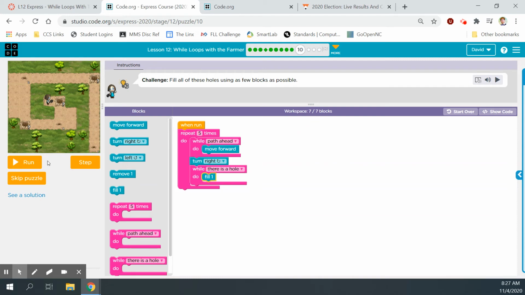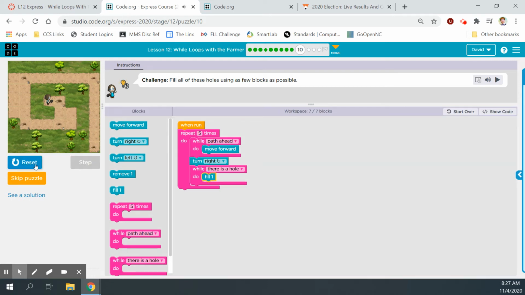Let's see if it works. I think it's going to work, you guys. Okay. Awesome. So far, so good. Keep going, little farmer lady.